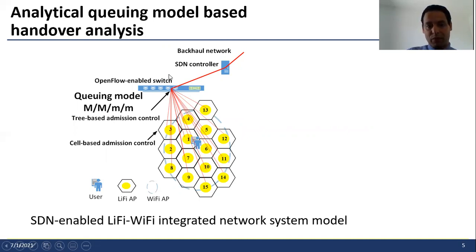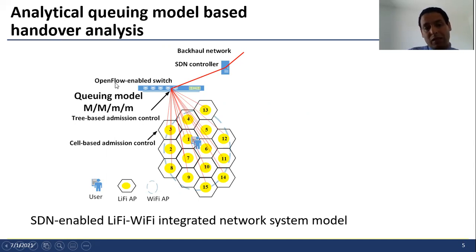First, the application assesses the number of channels available in all the cells in the tree, and accordingly can manage or deny admission for a connection in this network. This is analyzed using a queuing model. So we have the arrival to a cell as lambda. We have the exponential service. We have Poisson arrivals. We have also M, the number of channels in each cell, and then we have the number of requests coming in.